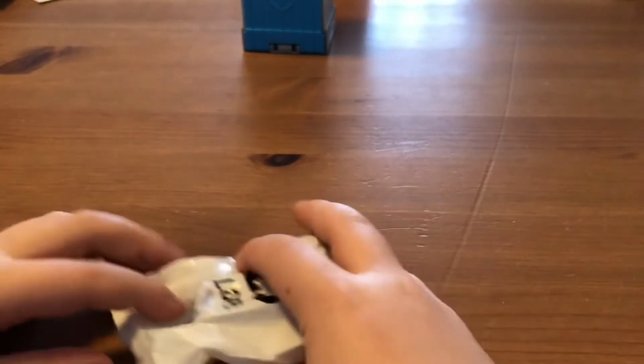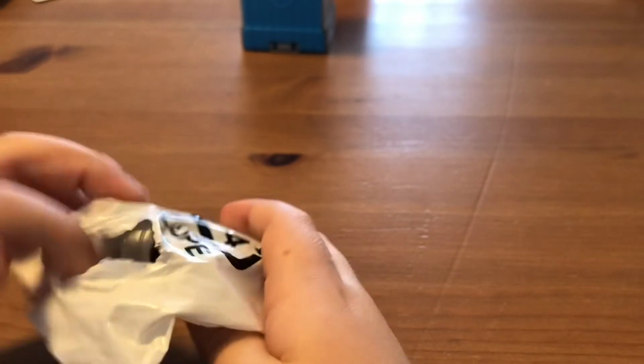I'm working on it. Okay. Some tough four-year-old plastic. Yep, sure is. All right, there you go. You should be able to get them out now. Oh, I think I see who it is.